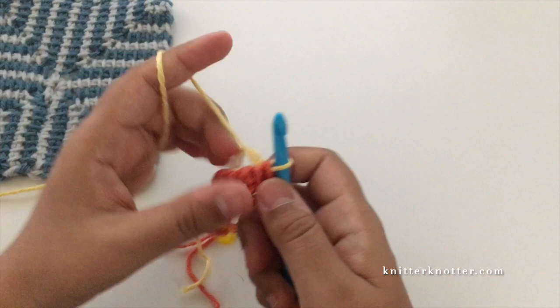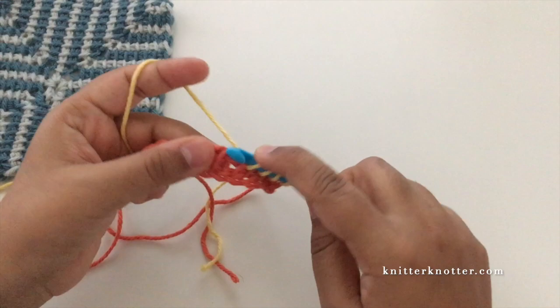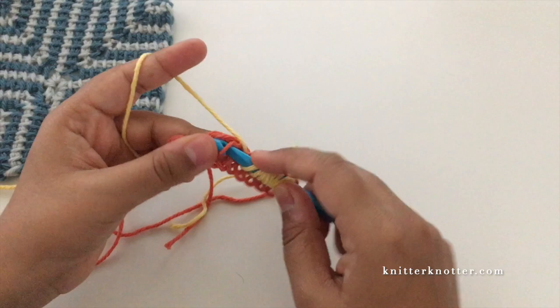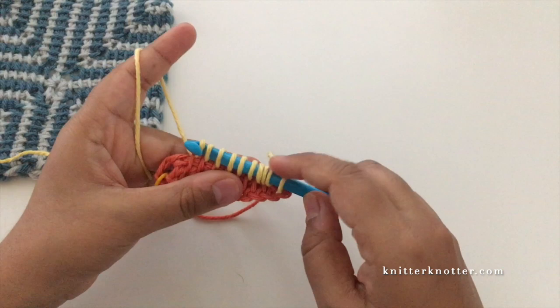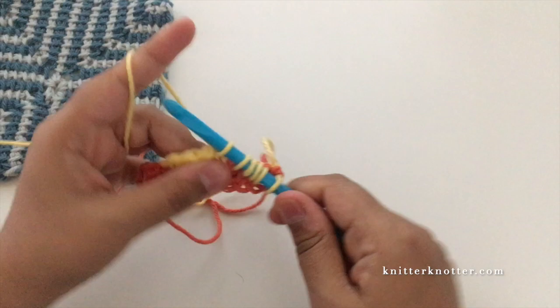So here for the next row, I'm going to make a simple stitch in each of these foundation row stitches. And I will not make a stitch in the center loop. So at the end of the forward pass here, I will have 10 loops on my hook. So that's 2, 4, 6, 8, 10. I'm going to make my return pass. I will not chain one. I will just yarn over and pull through 2 all the way.